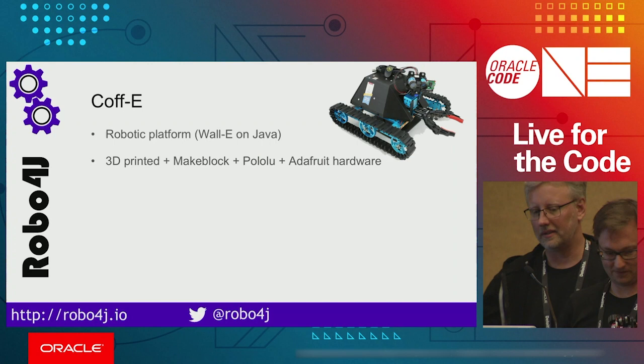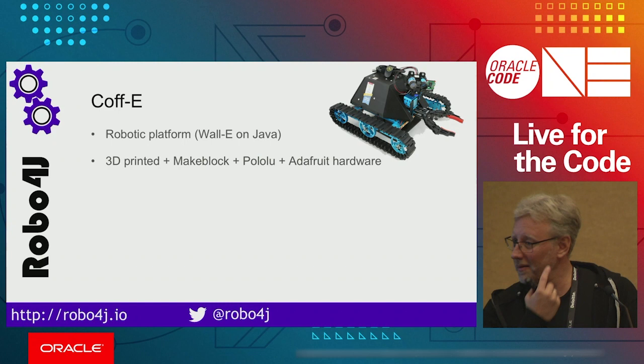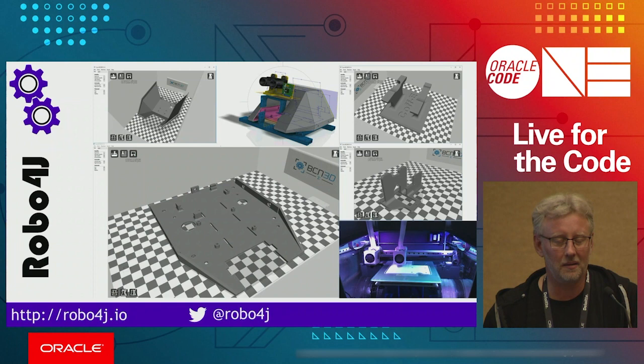Okay, so a couple of years ago, I built this robot thing because I discovered that you can now buy laser rangefinders for $100. And so I put a laser rangefinder on a couple of servos, and then I started to scan away. And so I 3D printed this thing, and it is built out of MakeBlock and Pololu engines and some Adafruit hardware and some other hardware. So this is some of the prototypes and some of the 3D printed parts in him.